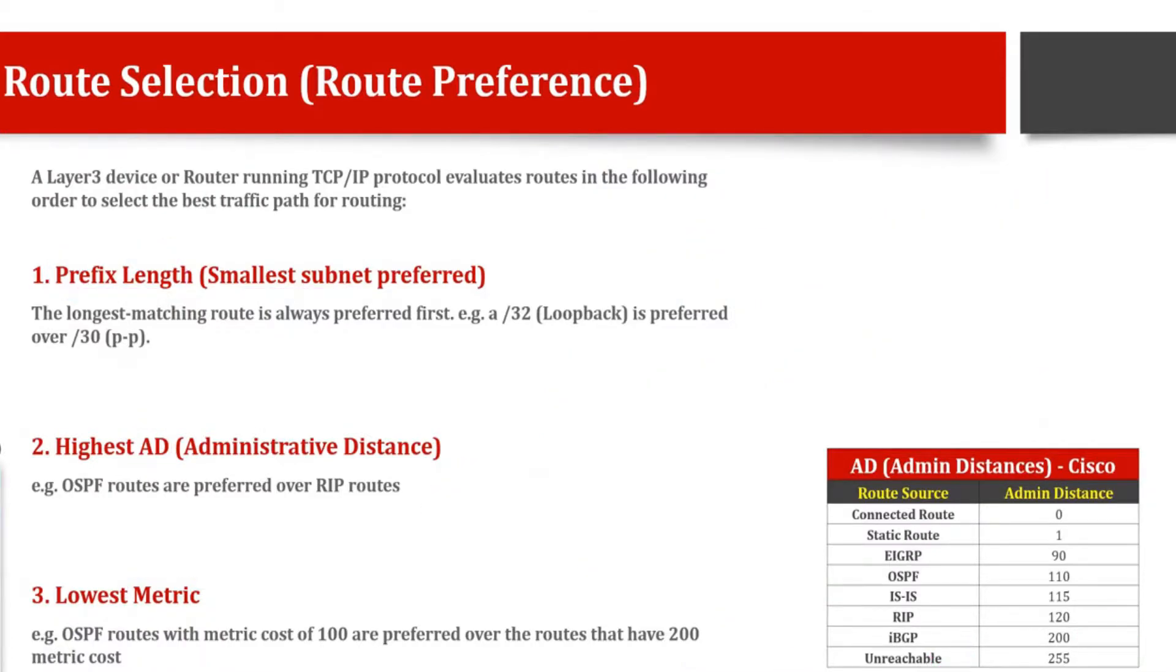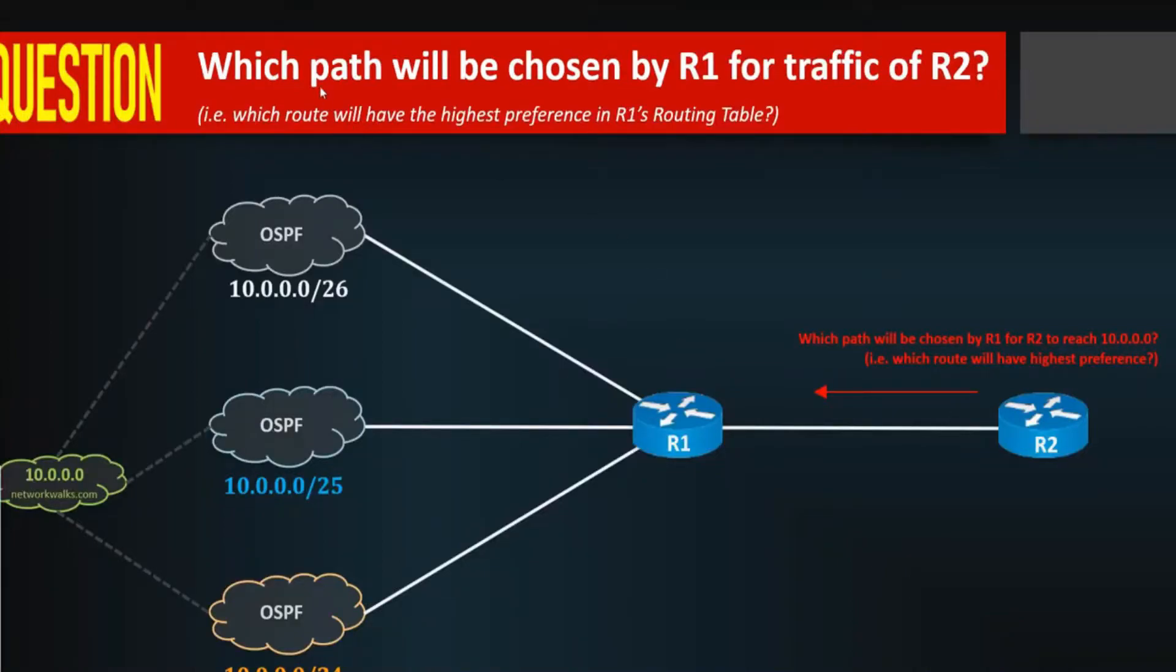Let me give you some examples on each of them, and then I'll tell you the answer as well. So let's say this is an example. Which path will be preferred? Can somebody answer me? If you can answer, you can write in the comments as well, or you can send me direct WhatsApp. My WhatsApp is also there in the comments. So in here, a data packet comes here on R1. Now R1 has three paths: path number one, path number two, and path number three. It has to make its decision.